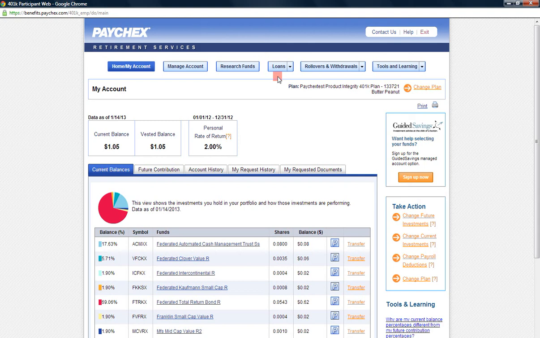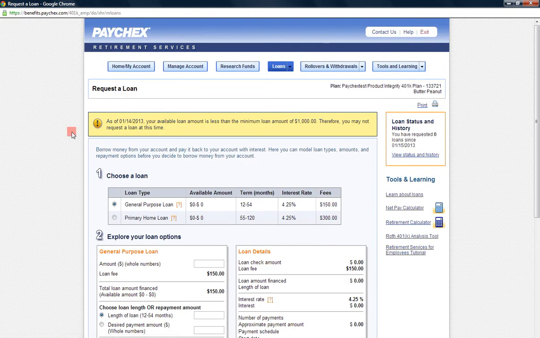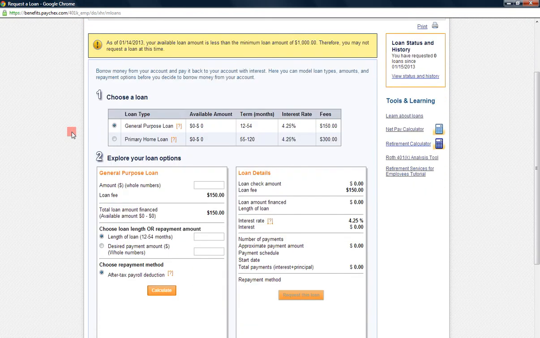But there is one exception, and that is the Loans button here. This is how you can take a loan from your 401k if your 401k is provisioned and allows for loans. Generally, the least you can take in a loan is $1,000. And to take a loan, it can't be more than 50% of your vested balance or $50,000, whichever of those two is less. Paychex does a great job of letting you schedule this out and customize it, so we won't go into further detail here, just know that it exists.